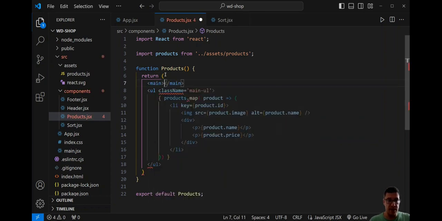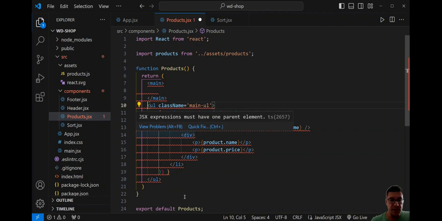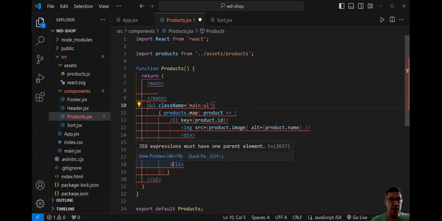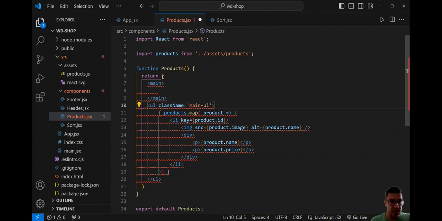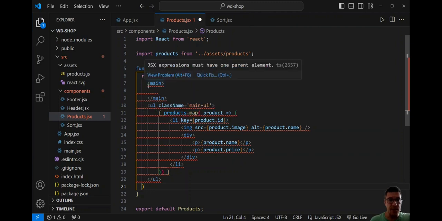inside our main tag. Now, as you can see, my editor is giving me a bunch of red lines here. This is another important concept of React. JSX code, this we write here inside our return, should only have one parent element.